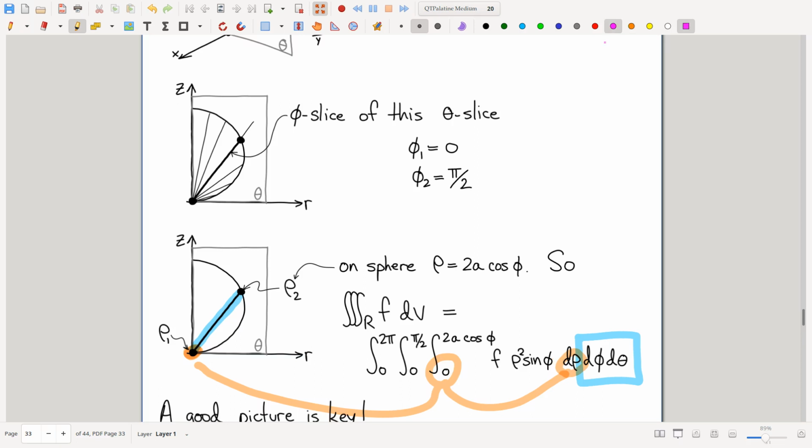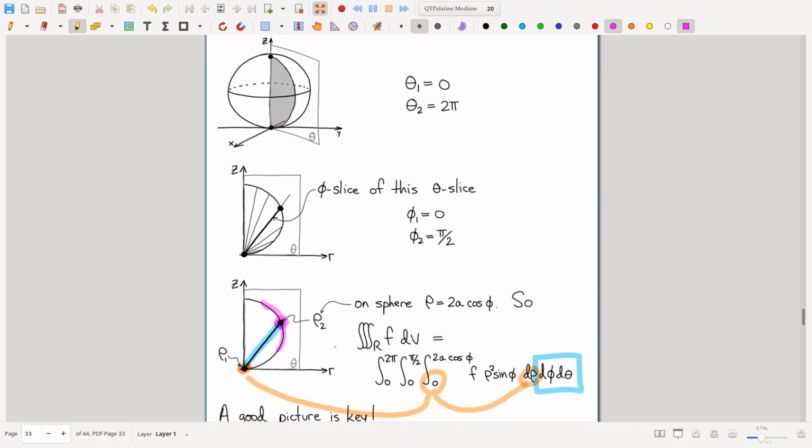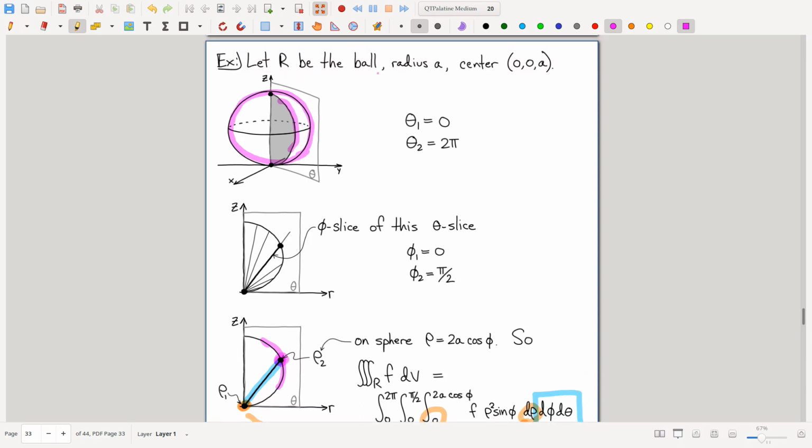Now let's think about the upper bound. Here's where you got to do some work. The upper bound for rho comes from that point, which is on that curve, which is actually, let's remind ourselves, that curve is actually this curve I just kind of redrew, but we want to remind ourselves where that all came from on our original picture, which is on the sphere, of which I can write an equation given what I had there. I can write down the rectangular equation, which I can then convert into spherical coordinates. And make sure you can do this.